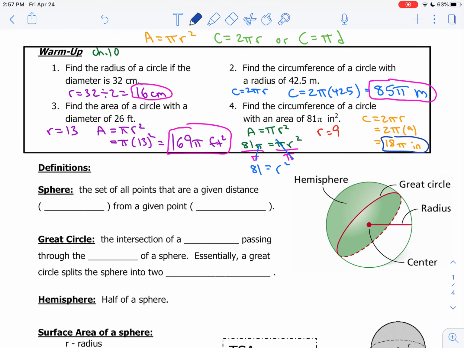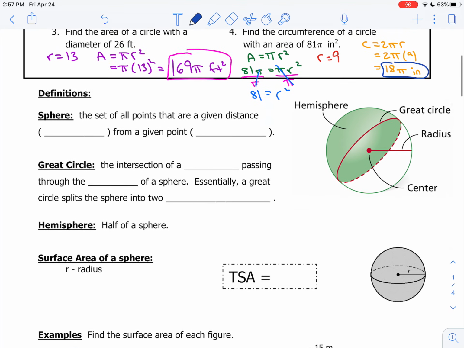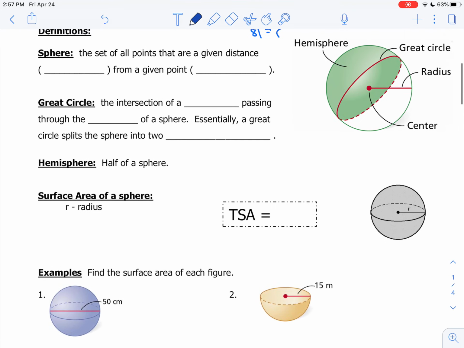All right, so that was all two-dimensional, but now it's time to go three-dimensional and look at these amazing spheres. So a sphere is the set of all points that are a given distance, and that distance we call the radius. And that's already labeled here on the picture. I'll color it in blue. There's the radius. So if you start at that center point, so I guess I should add that too. There's the center.